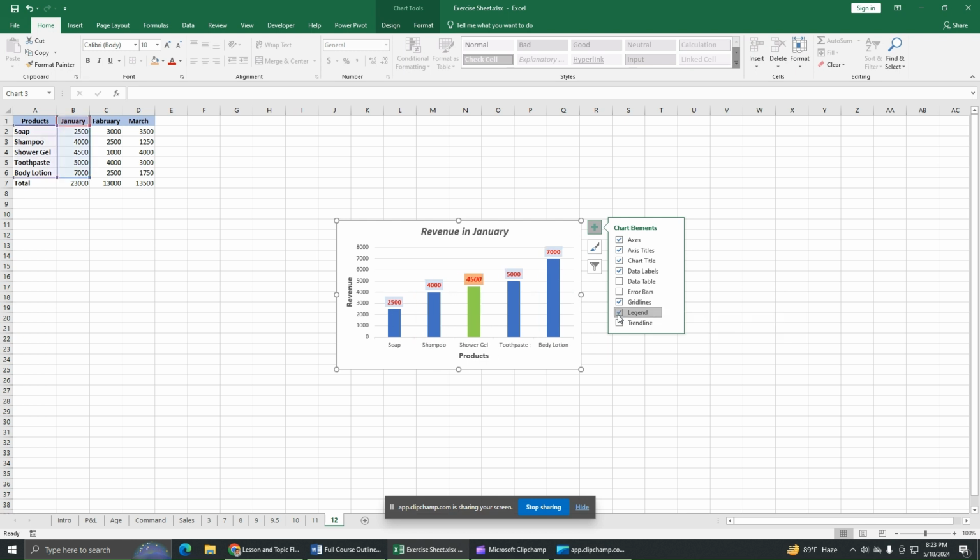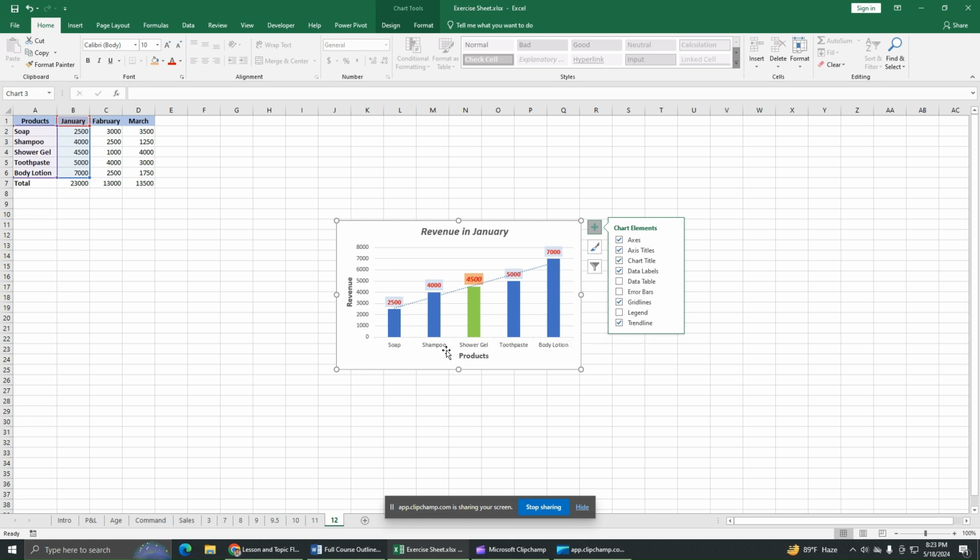If I want to include the legend, then here all the products' legend keys are available. We have already included it here, so we don't need this legend for now. If I select trend line, it will give us a trend line. Yeah, the trend line is showing an uptrend in the revenue by different products.